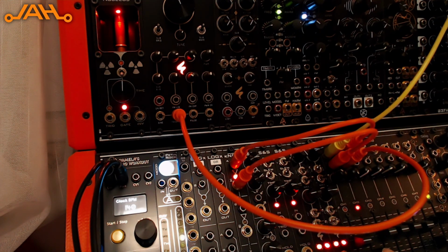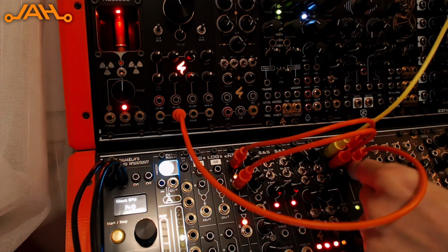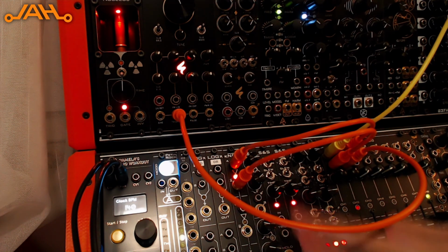So as you can hear, once I move the offset, you can get a pulse width modulation. Depending on the gain, I can also set where the edge is. You can even see a visualization of the signals on the little LEDs here on kNOT.